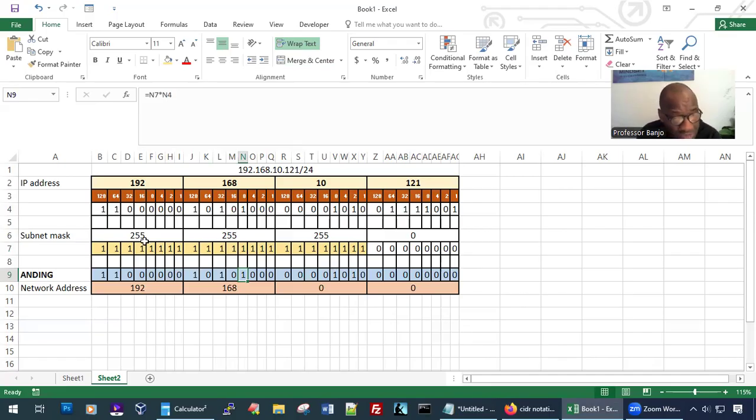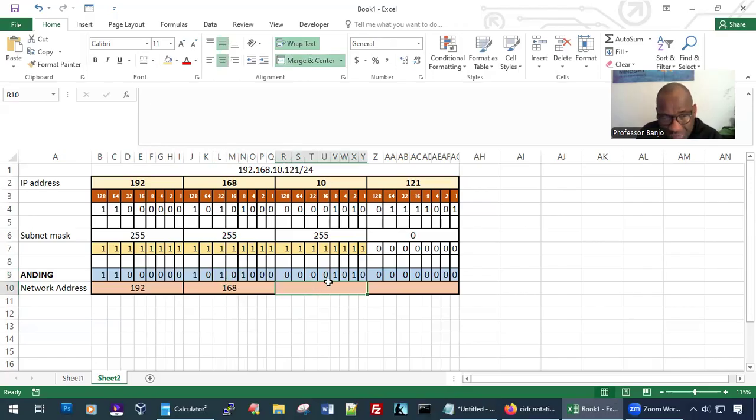Okay, so this leaves you with a network address. So I got to take this out and do this correctly. The network address here is basically the same thing up here because you have 128 plus 64, so this is 192 for your first octet. Second octet, same thing, 128 plus 32, that's 160. Yeah, sorry. 128 plus 32 plus 8 gives you 168.